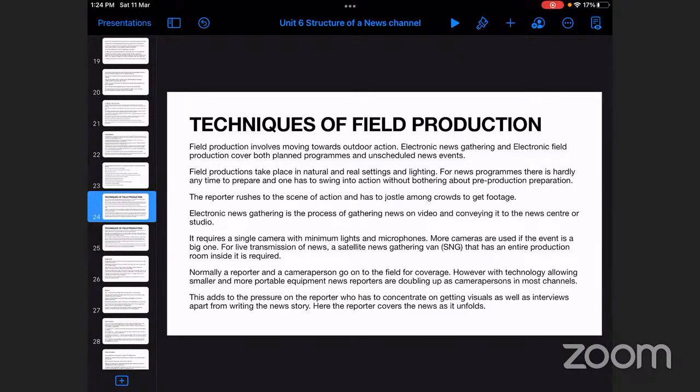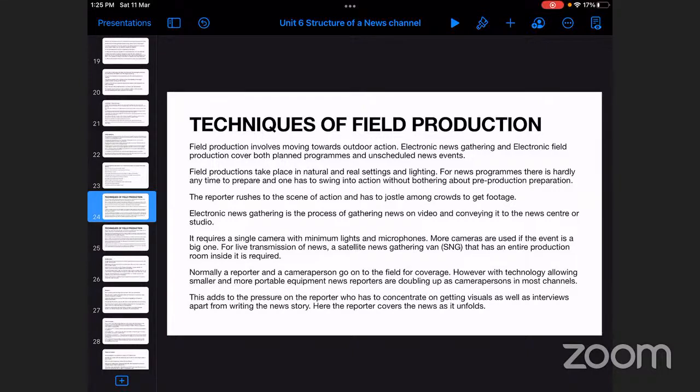For example, for an OB van, I will give an example. Say there is a debate. Recently, in the Munugode elections, one debate was conducted in a function hall, right? Do you remember? I think for that they used 4 or 5 cameras. So the OB van is sent to the location, and the online editing, called switching, is done at the location itself, and the clean feed is sent to the channel.